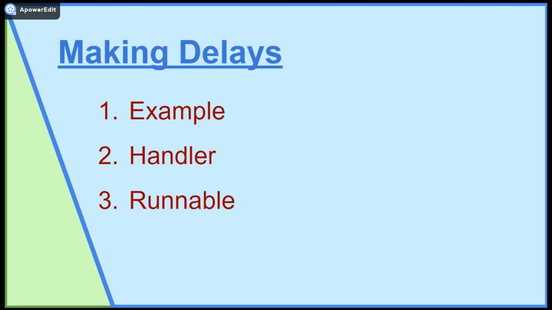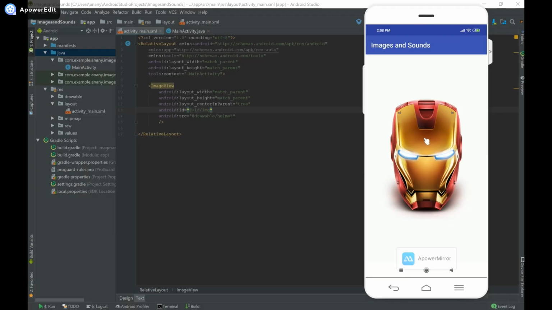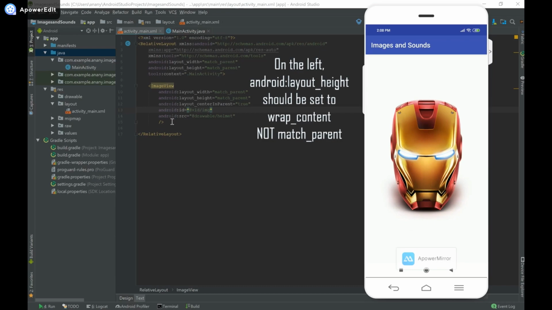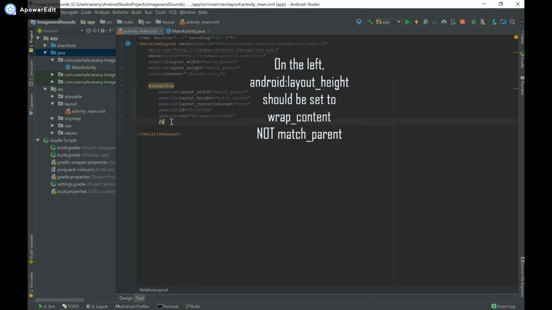So let's get started. I have a basic app open over here displaying an image, and now what we're going to do, 5 seconds after it launches, is make a button appear right underneath the image saying next page. This is what the code looks like so far for the image. You can go ahead and pause the video and copy it. But now I'm going to write the code for the button.